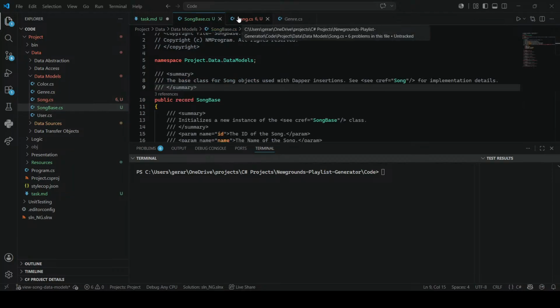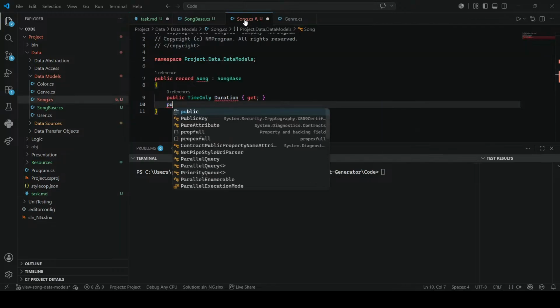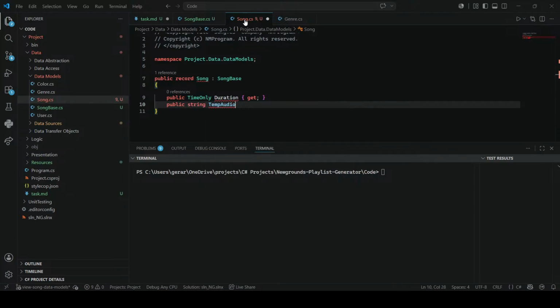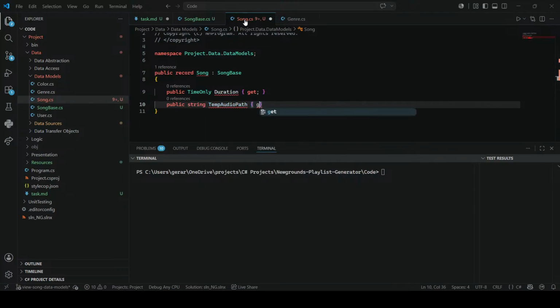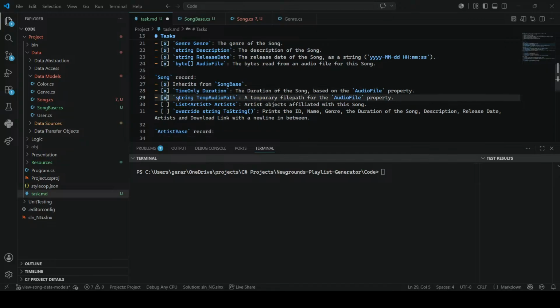For the rest, what else do we gotta do? So time only duration, a string temp audio path. Get private set. Though I'm not even sure if you should even set it. And what else?